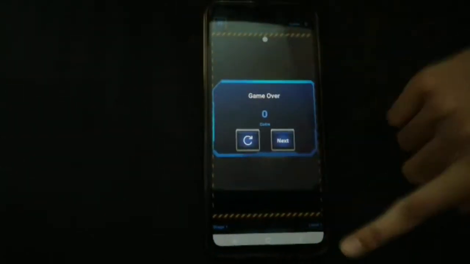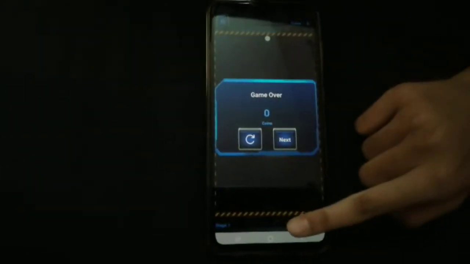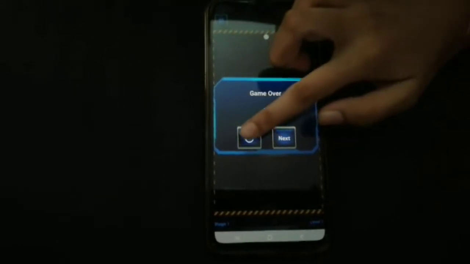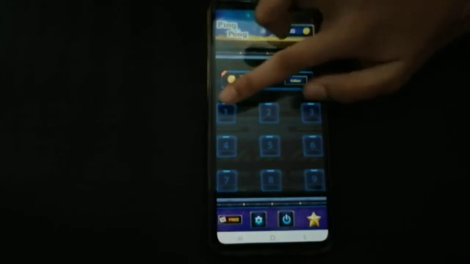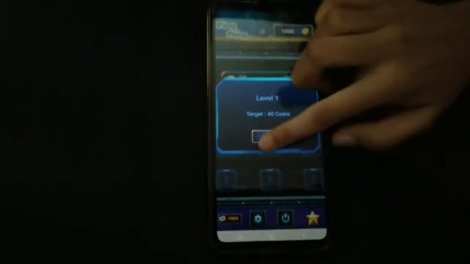Oh no, if the ball goes out, you lose. So you can either give next or restart. I'm gonna give restart by clicking the game on again.